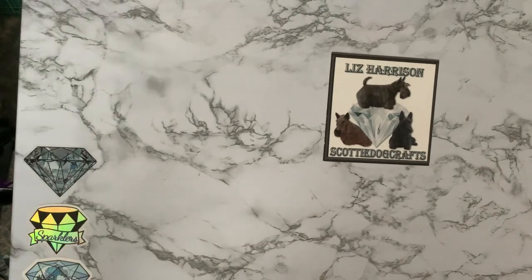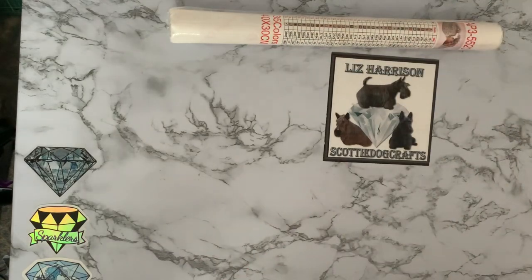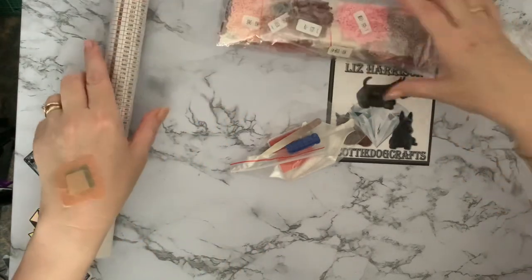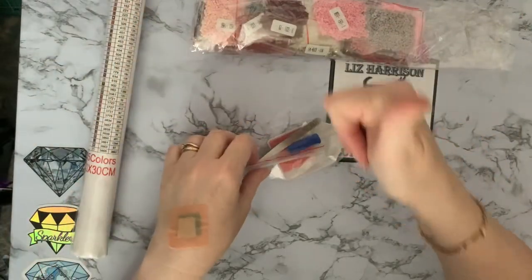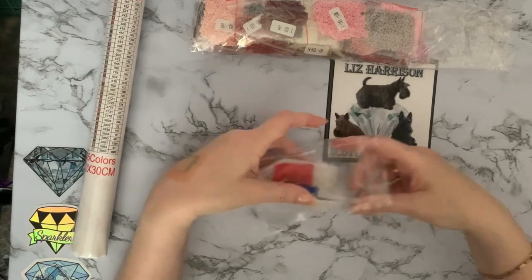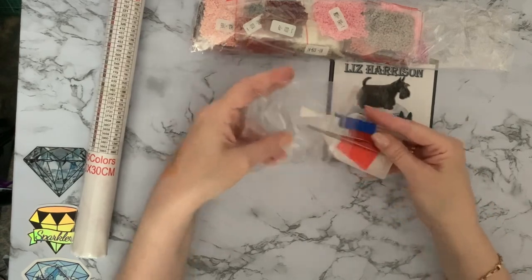I do like a bargain — I don't want to show you my address. These I think are from Huacan mainly; it's a long while since I've had one from them. Let's tip these out of the bag. We have drills that are already in little ziploc bags — yay, excellent, it's already sorted itself out. And we have a toolkit; it's a couple of points up from a basic toolkit, it's got quite a bit more in it, so let's see what we've got.